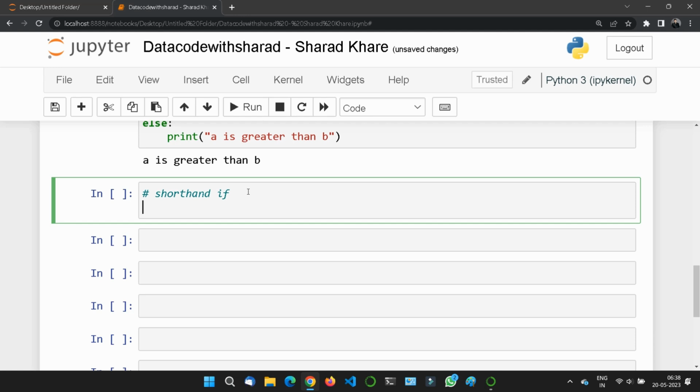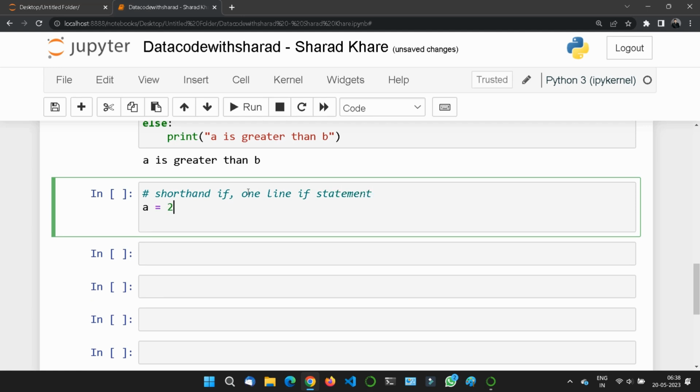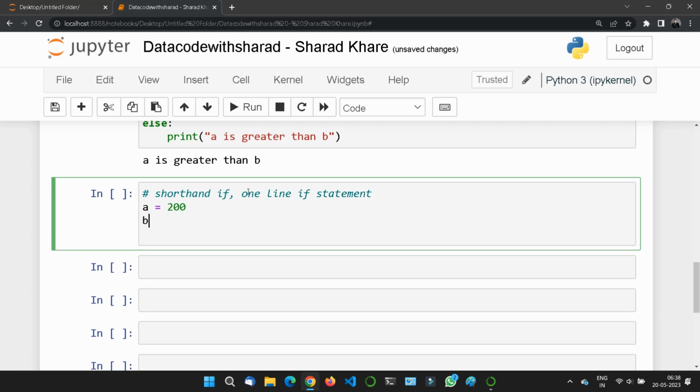Okay, so let me show you a one line if statement. Suppose A is 200 again and B is equal to 33.